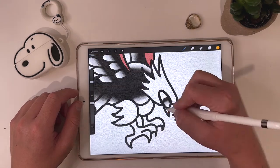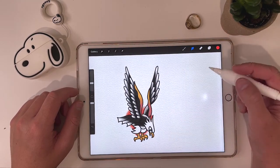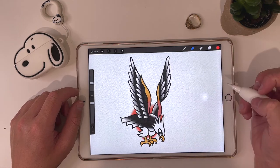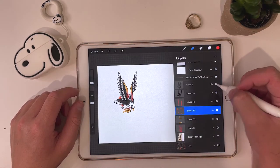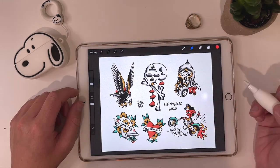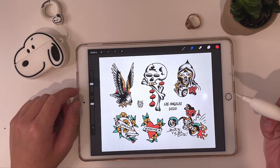So now that we have our colors in there, let's take these paint layers and set them to darken. And there you have it — a traditional eagle on the iPad. Those are the basic techniques I use to make something like this: found some flash, laid down my black, used my smudge brush to get these little fades, and in the end got something that looks a little more traditional, a little more realistic with a few little imperfections, which I think is really cool. That's how you do it — traditional flash on the iPad.